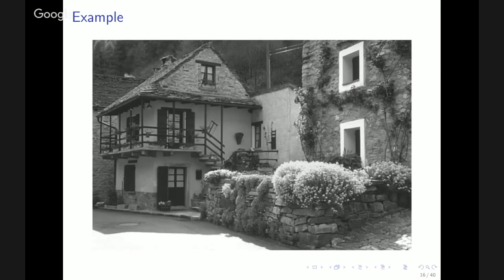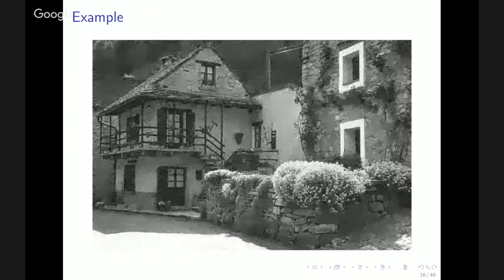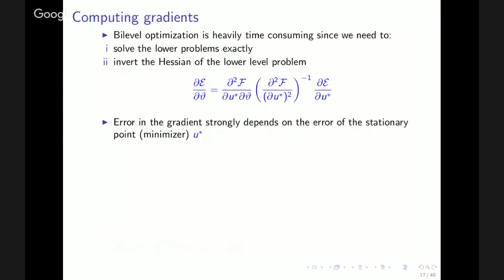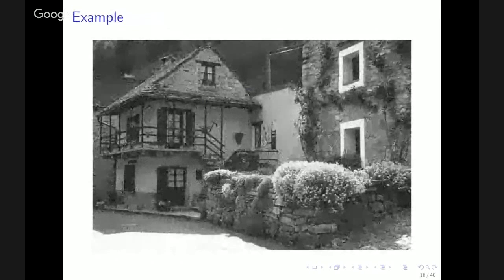So here's one example. This is the clean image, this is the noisy image, and this is the denoised image. And you see it's very successful to denoise homogeneous regions. But also edges are very well preserved, and textured areas like here the bushes, for example, you see that this is very well preserved. And I would not be able to really model this by hand. I think simply there's no chance. You have so many different choices for your terms. You need really machine learning that learns you the best model for these problems.